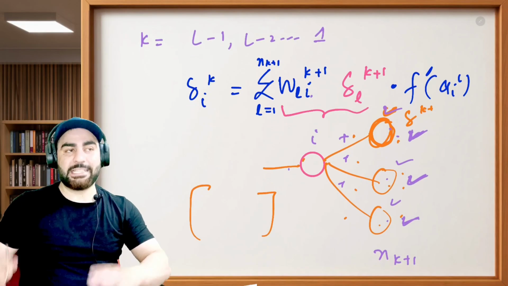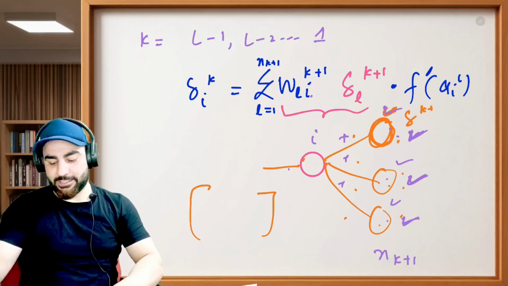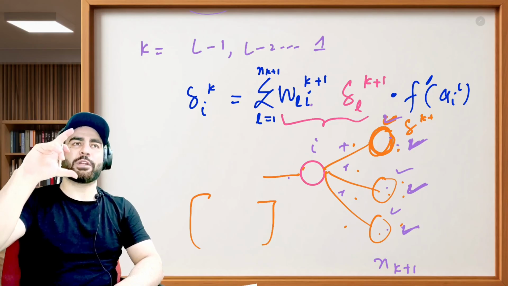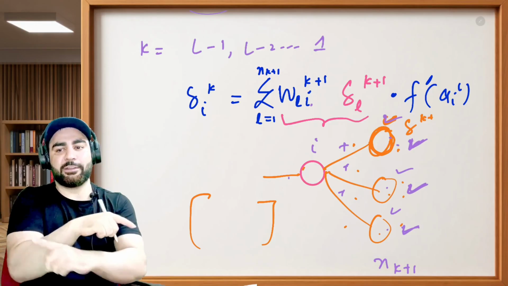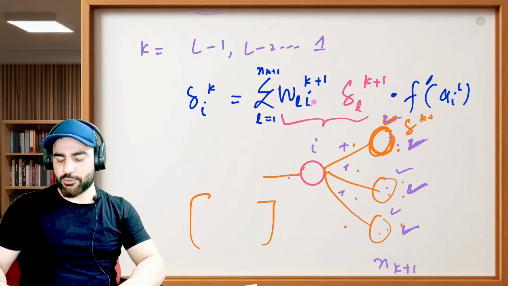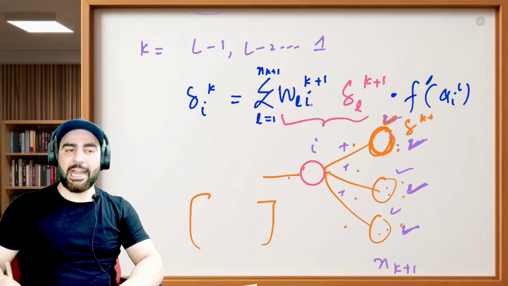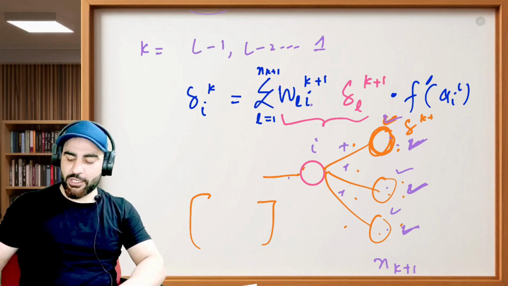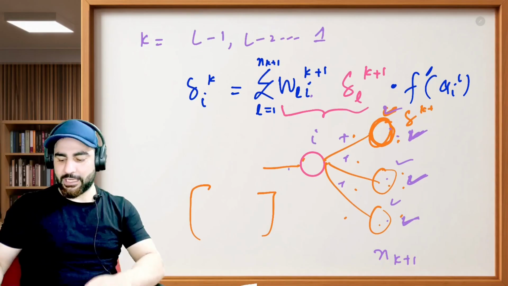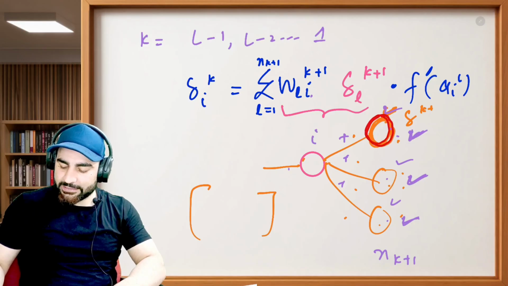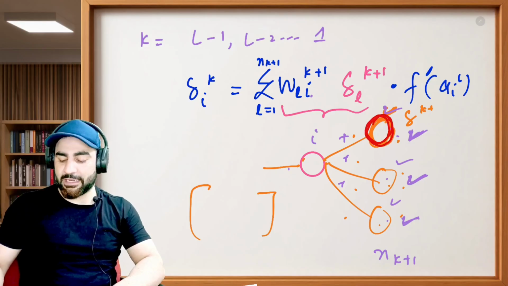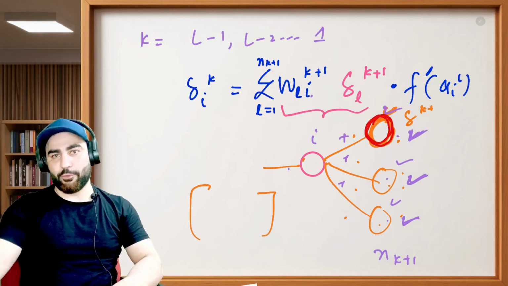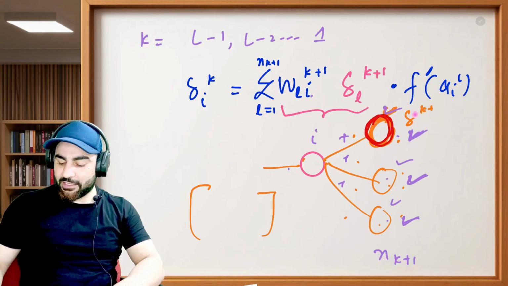What I'll do is take a bigger matrix, the k plus 1th matrix. That's what we have been doing. Take that matrix and fix the ith component. That's why I said it should be written in reverse. Once we fix the ith component, we make the L vary, so basically you get one value out of that matrix. Then you compute the derivative at this value, and you multiply it with what came before it, because there will be an error vector with that. The error vector will be delta k plus 1.